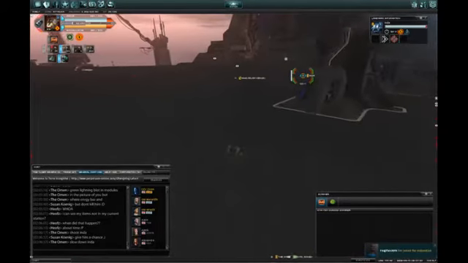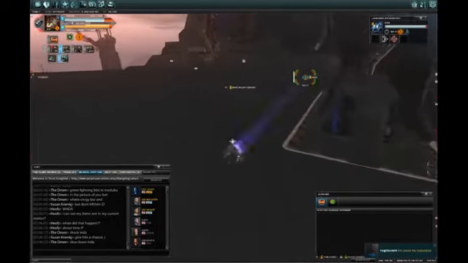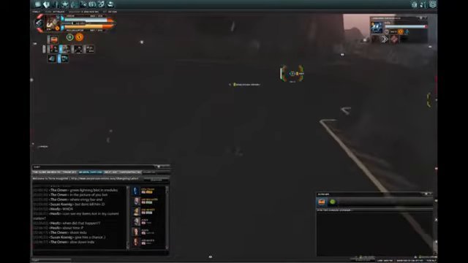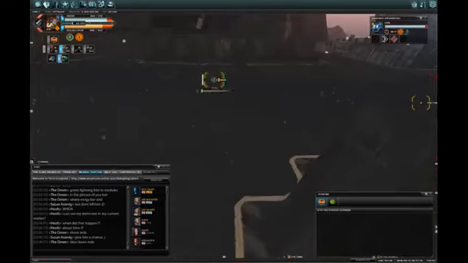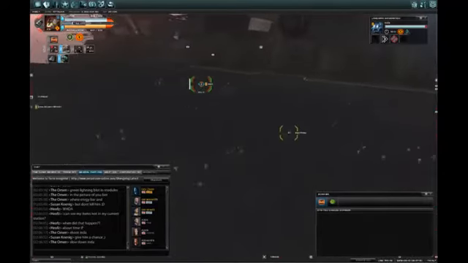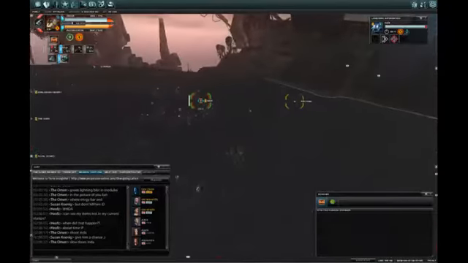So now this is a machine gun I'm firing. All this is very weak stuff. I've basically been mining, and even with mining, I haven't been doing all that great. But I do have a nice pool of EP saved up to spend on some more modules.